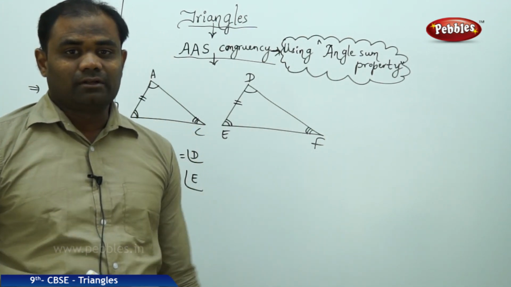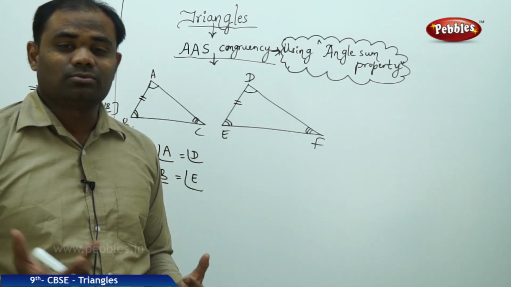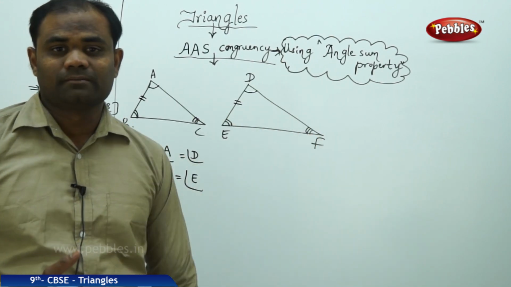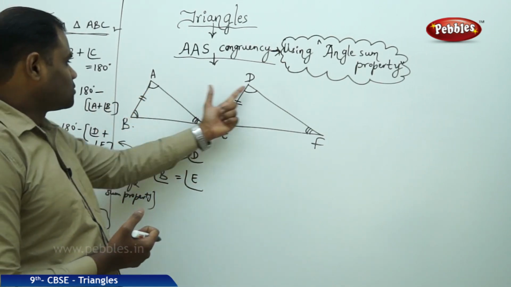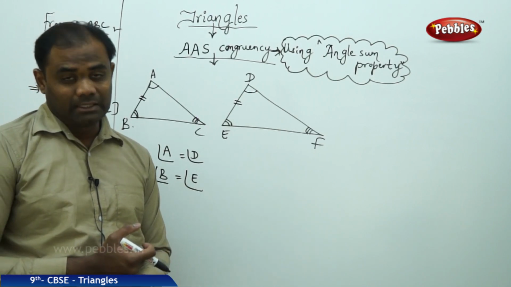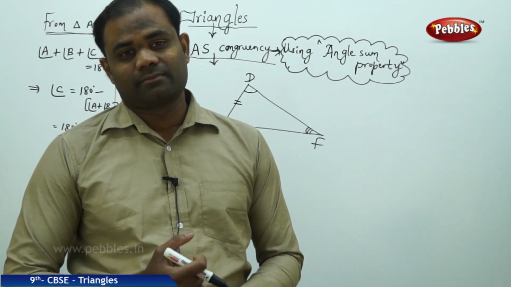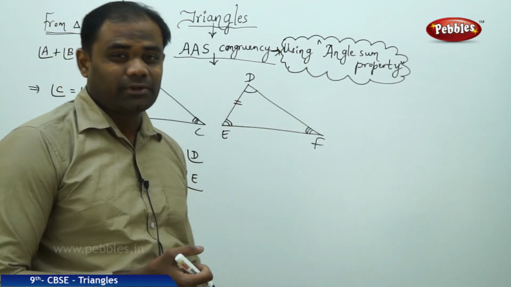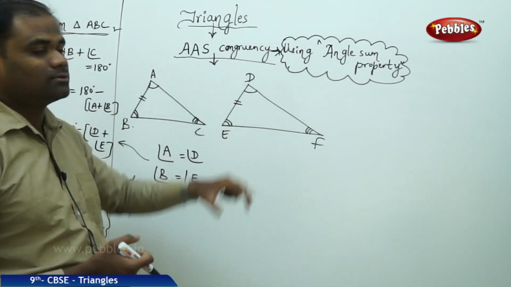That means when two corresponding angles are equal, obviously the third angle must also be equal to the corresponding angle of the other triangle. So using this property, we come to the conclusion that because of these two triangles being equal, the third angle obviously must be equal. Thus, the corresponding angles of the two triangles are congruent. All three angles of the first triangle are correspondingly equal to all three angles of the second triangle. Inclusive side, this being equal to this.